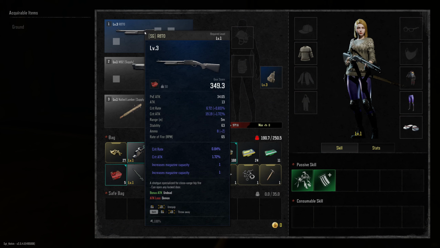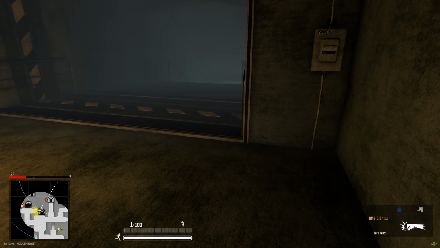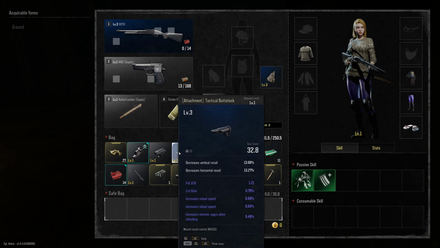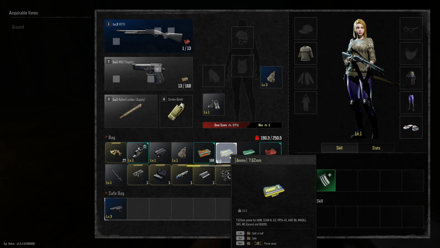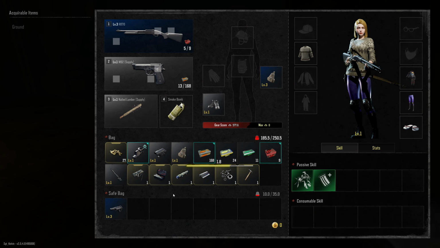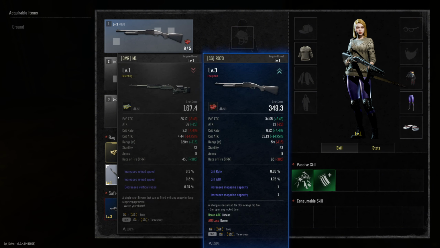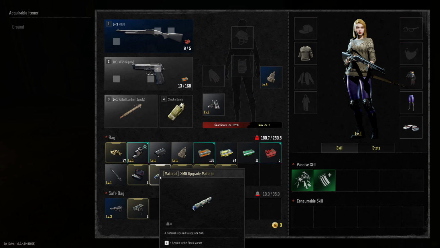Reload. Now, here's the next thing. Can I put you in the safe bag? Or can I... What did I just do? No. Pick you back up. What goes in the safe bag? I don't know what any of this does. No, that can't go in there. I put the money in here.